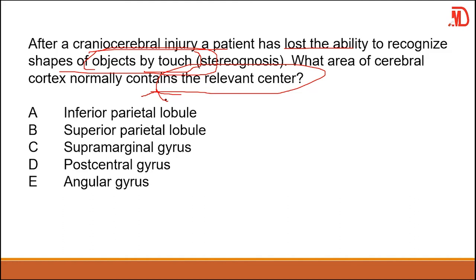We have area 5 and area 7. These control the sense of touch, or to recognize the shape of objects by touch. And if you realize, people who are blind, who can't really see, this part of their brain is very, very sensitive. Have you seen any blind man who can tell exactly what he or she is holding? Or can tell if you pass by, no, this is Rabbina, I know you for sure. Even your scent alone, they can know it. So please take note of some of these things.